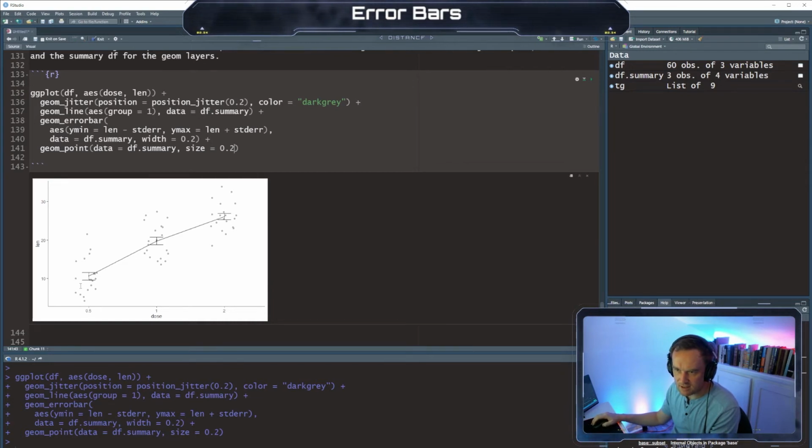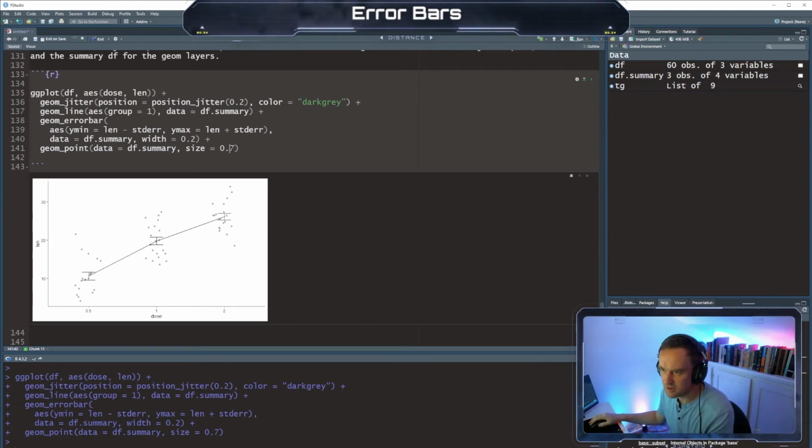I'd probably add, what is this supposed to be? Yeah, data equals df summary, size equals. Anyway, so this line, where the line intersects the error bar, is our average of our distribution.